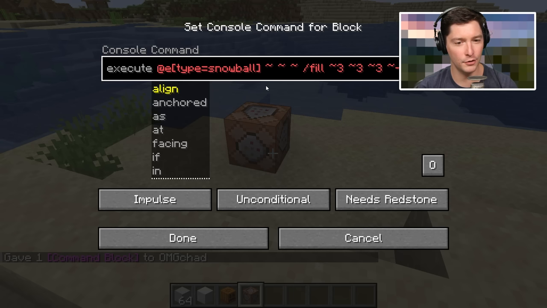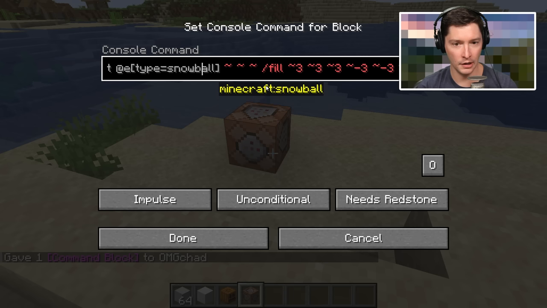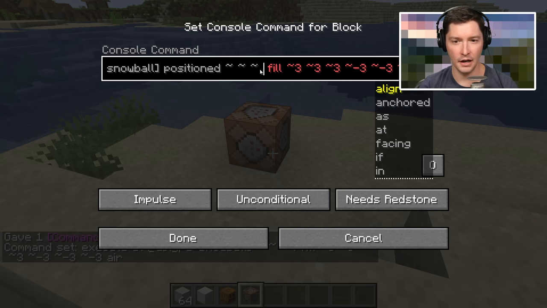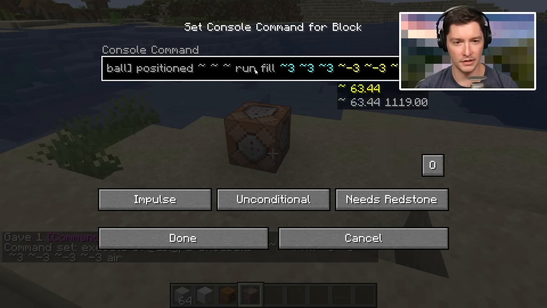Okay, so here we are. Execute. And we're having an issue immediately with the selector. So we're going to need to do an option. At e type equals snowball. Sounds good. And then I don't know if I need any other. So I think I added a position tag. And then after that, I need to say, now we need to, I think, run, fill, and then all of that. So it's a little more complicated.